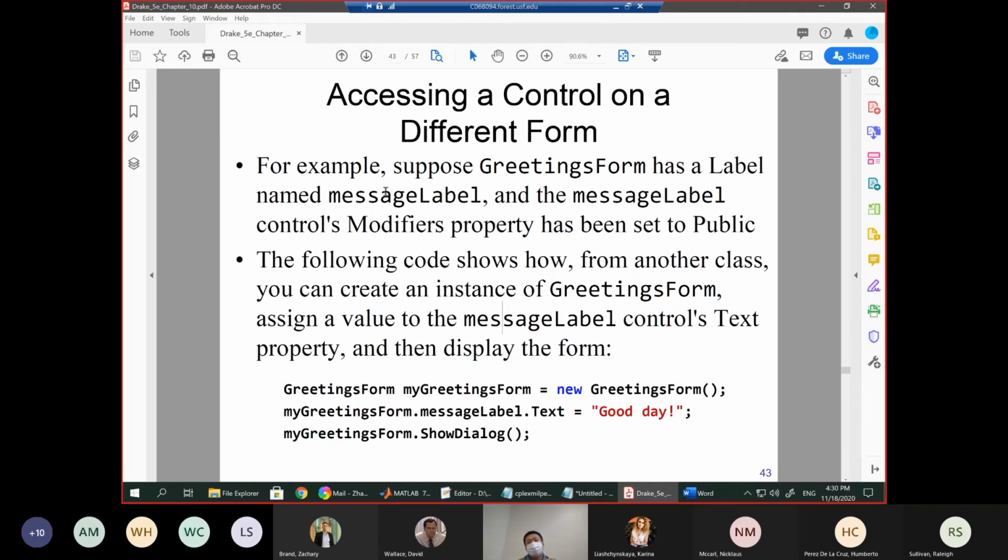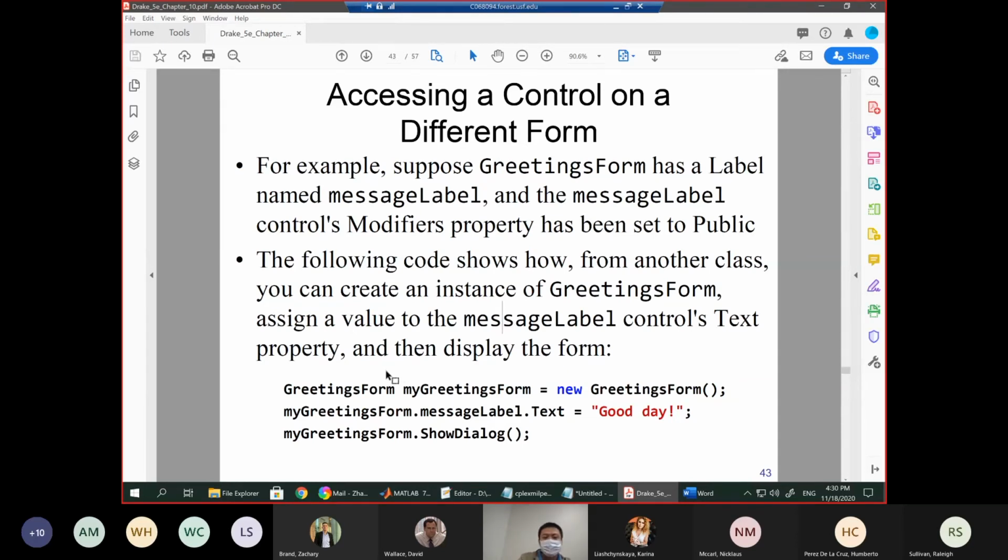So for example, suppose greeting form has a label named message label, and the message label control's modifier property has been set to public. The following code shows how, from another class, you can create an instance of greeting form, assign a value to the message label control's text property, and then display the form.